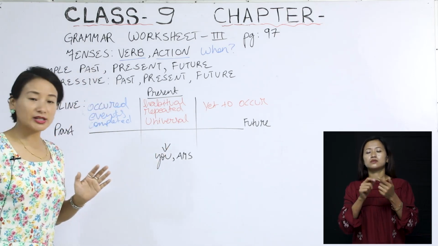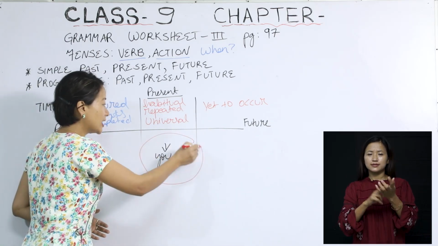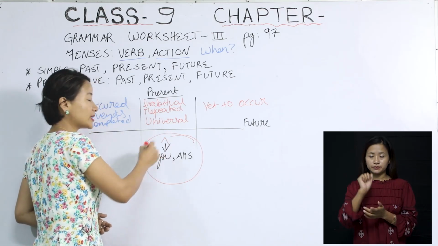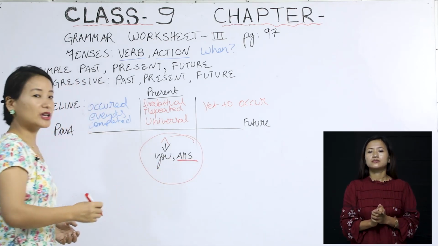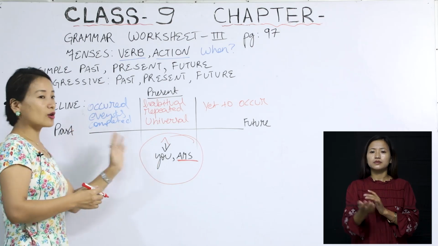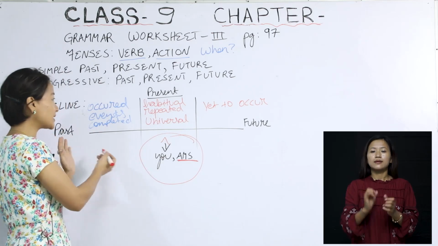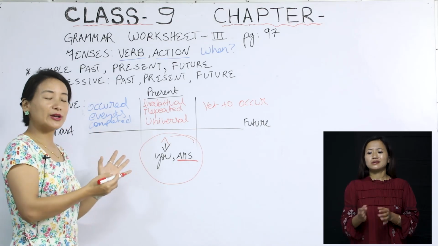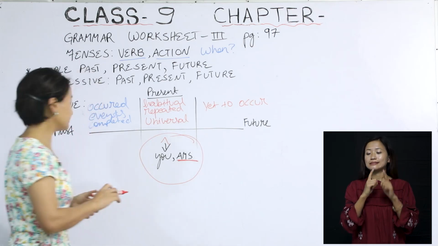Remember, this is going to be very significant in order to understand tenses, especially when it comes to some of the confusion regarding the present tense. That is, you will always find yourself in the present moment, at the moment of speaking, whether you are referring to something in the past or in the future. So in other words, the present timeline here is a linkage between the past, present, and future. It links things up. That's why you may find yourself a little confused, but we will discuss it together.